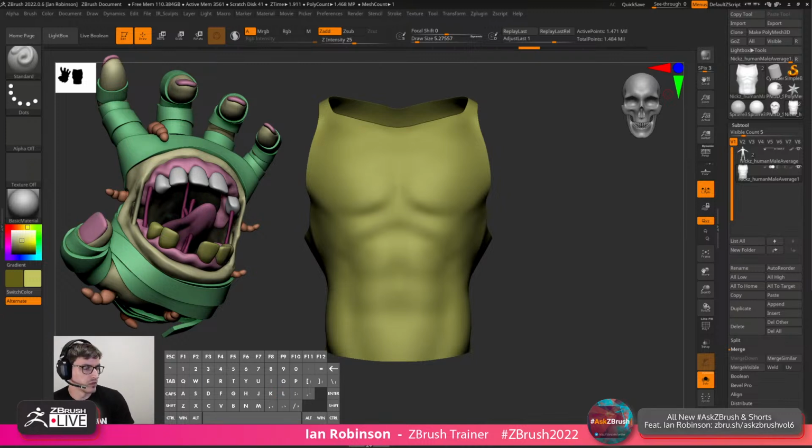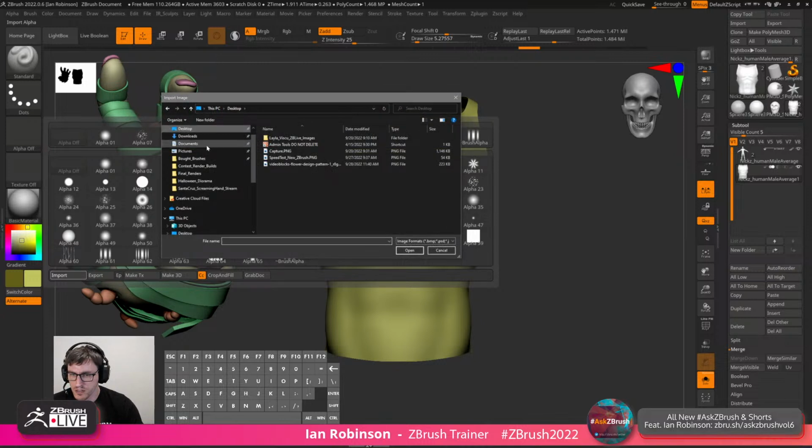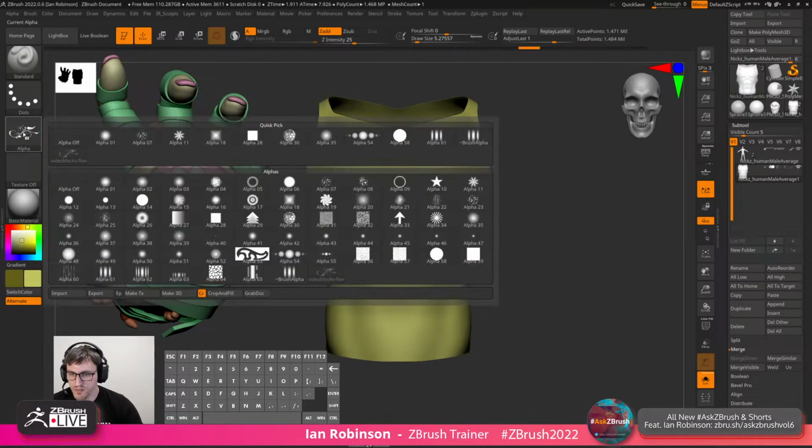Flower alpha. Oh, I'm glad you gave me alpha pattern. I just want an alpha texture. Ooh, okay, cool. Here we go. This one's pretty cool. So for demonstration tutorial purposes, I'm going to save this to the desktop. Save that out. Beautiful. So I'm going to go to my alpha and import, and here it is. Yep, that's the one. So now I have this alpha right here.